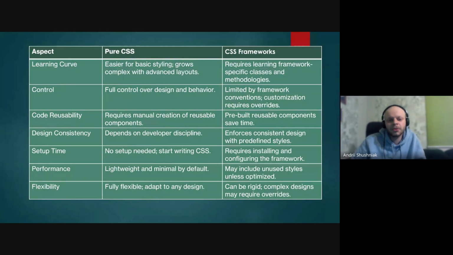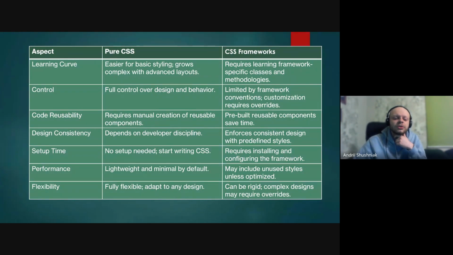But if we are comparing directly, then pure CSS definitely has the advantage here. Control. When you are using pure CSS, you can do basically everything you want with your styles.